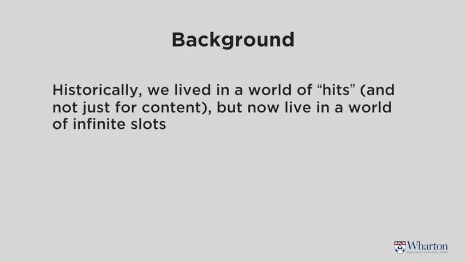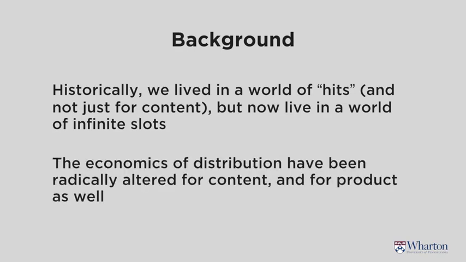Let's continue on with a little bit of background, a little bit of history. So historically, pre-internet at least, we all lived in a world of so-called hits, blockbusters, blockbuster movies, blockbuster music albums, and so on. And most people ended up buying, using, consuming the things that were popular, and firms also were motivated to try and produce those blockbusters. However, because of the internet, the economics of distribution have really been changed a lot. Now it's possible to offer much, much more variety than ever before.